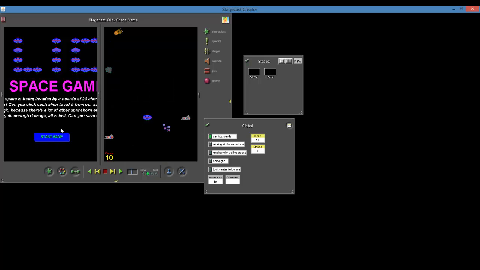Now, if you remember, this graphic was originally one of the blue aliens from this stage. All right, and there's a reason I did that. I want this graphic here to come to this stage. It's real easy to say, yeah, go to this stage. But if we don't bring another character with us, the game will go to the stage. But we, the people on the outside of the game, won't go to the stage and you won't see what's going on. Okay? So what I'm going to try to do, and this one we're just going to have to take our chances on because we need to move this character into the space zone.